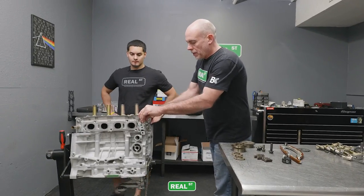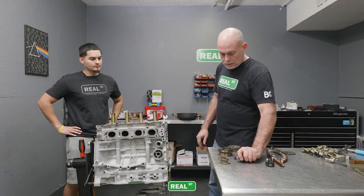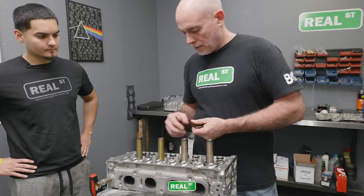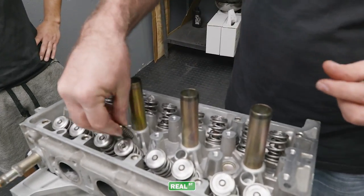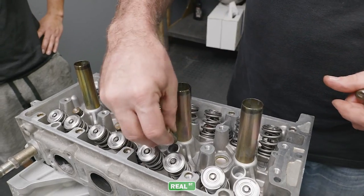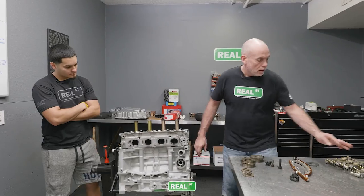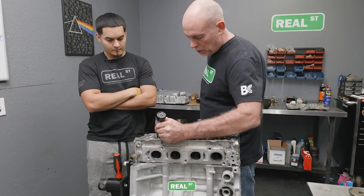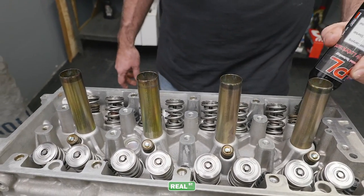Before we install the cam tower, we need to put the lost motion springs in, which are these. They just drop in and they stabilize the VTEC rocker when VTEC is not in use. You can see that that component interacts with another component in motion, and because there's wear there, I'm going to put a little lubrication.